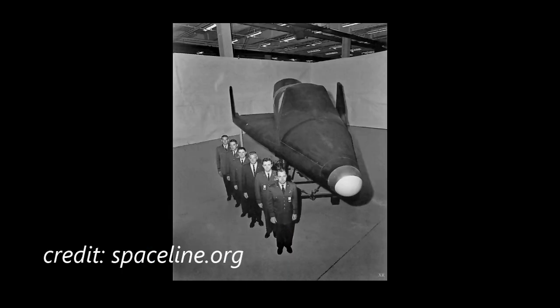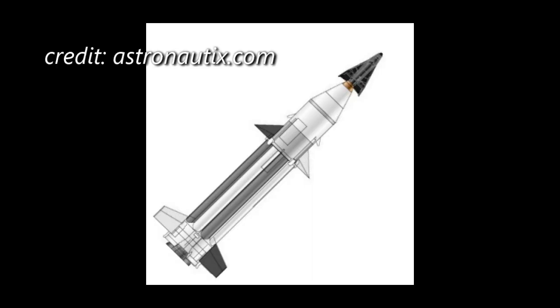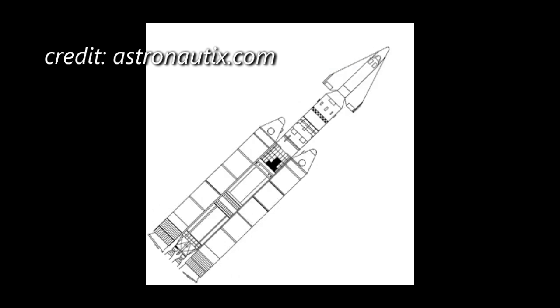In April of 1960, 7 astronauts were secretly selected for the program. One of those astronauts was Neil Armstrong. One proposed launch vehicle was an early variant of the Saturn rocket, the Saturn I. In 1961, the Titan III rocket was selected as the launch vehicle. The launch site would have been Cape Canaveral Air Force Station in Florida, with the first orbital flight planned for the end of 1965.